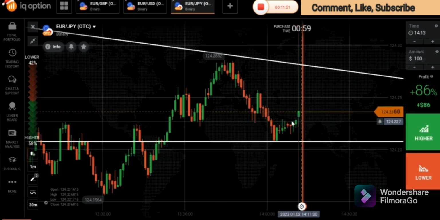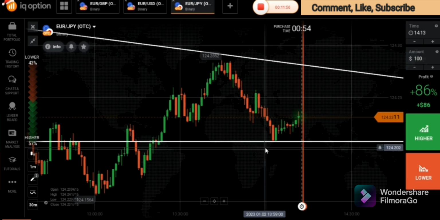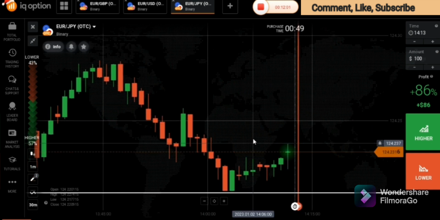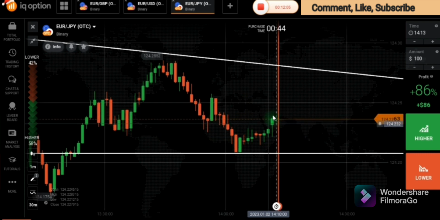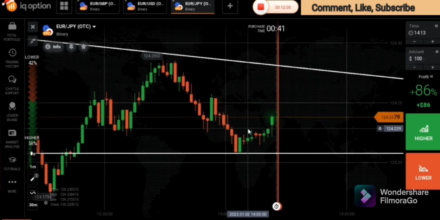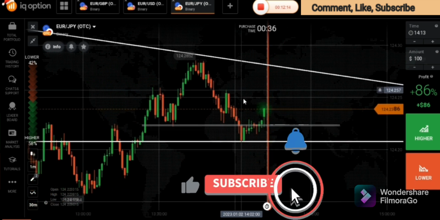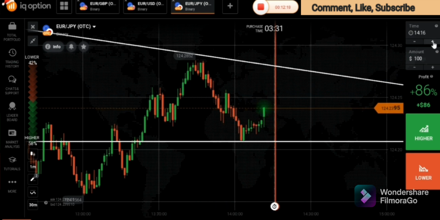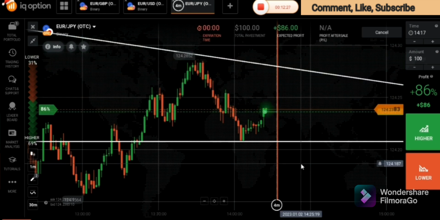So guys, I had to draw a horizontal level of support over here, and I noticed that the market is currently weak right here, and this is a sign that it is going to retrace for some time. Maybe it's gonna get somewhere around here. So I think I can go for a short trade, and for 5 minutes.